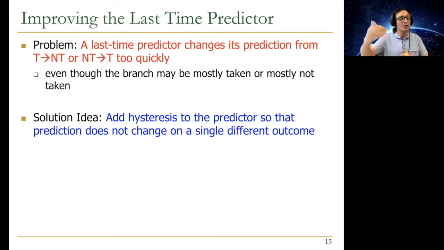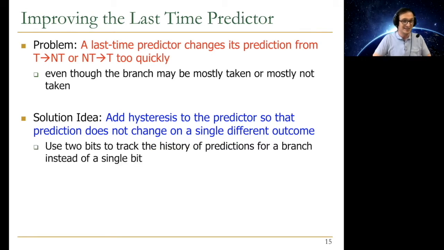But if you are out of that region at a higher temperature, you start cooling. If you're out of that region at a lower temperature, you start heating. And that's the idea, basically. That's the idea of hysteresis. You don't change your mind quickly. You wait for some time. And we're going to add that to the last time predictor.